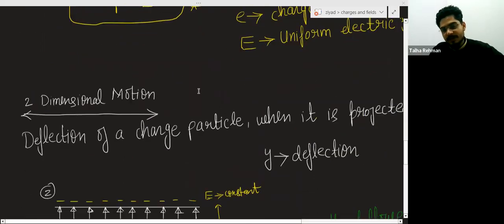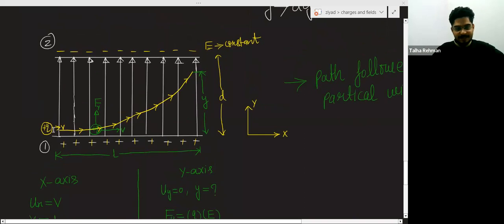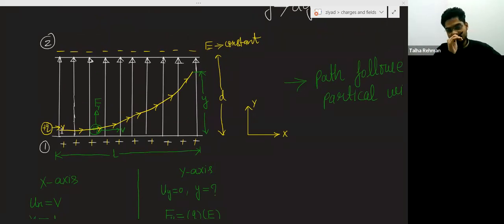Suppose there is a charged particle and this is the direction of the electric field, and this time the charged particle also has an initial velocity. So what will happen now? This charged particle will follow this type of path, because in this direction it will try to move due to its energy, and this force will try to pull it in this direction. So basically the combined path will be this. And in that case, we will calculate L and Y by using the equations of motion.